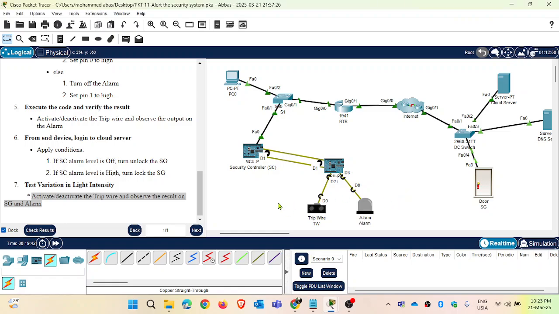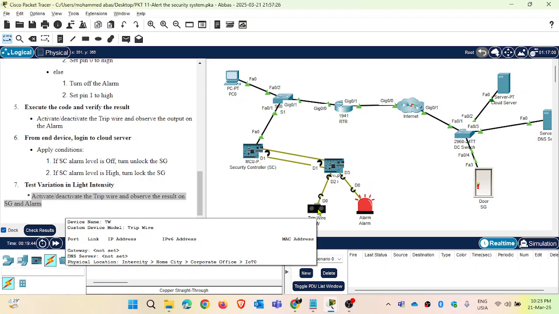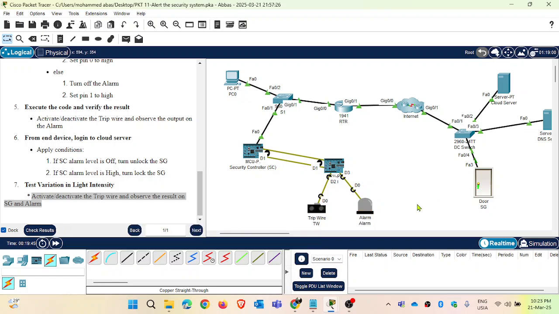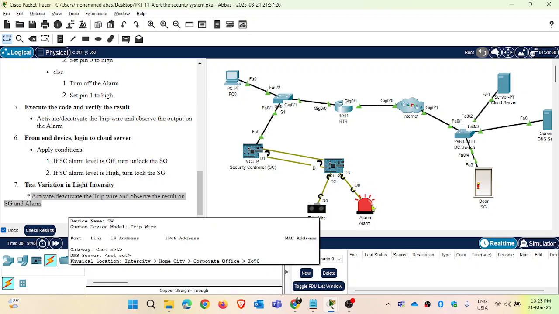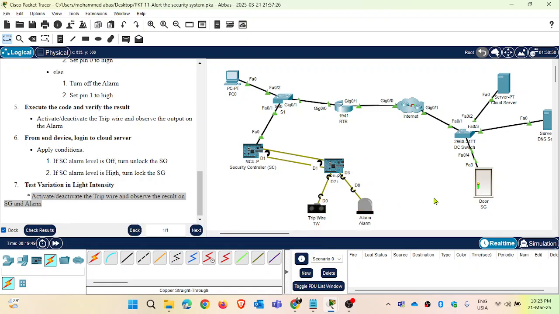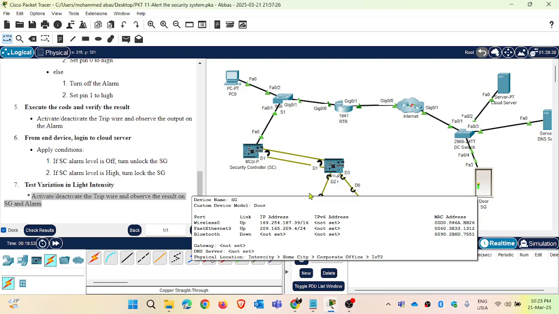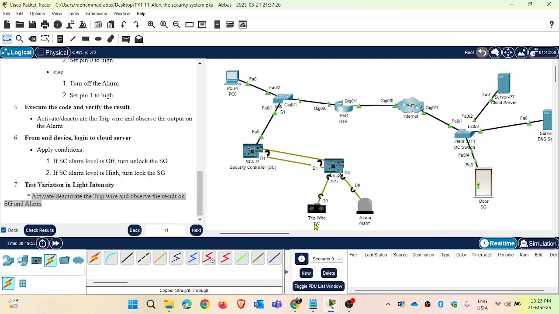Now, I'm going to move, alarm on. That is lock. It moves away. It is open. Turn lock. But it is opposite. No, now it is. Is it correct? If it is off, alarm off, that is unlock. Now it is unlocked. Off, now it is working fine. And if it is high, lock.